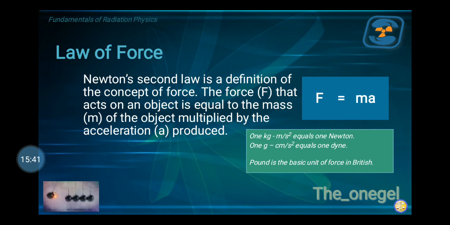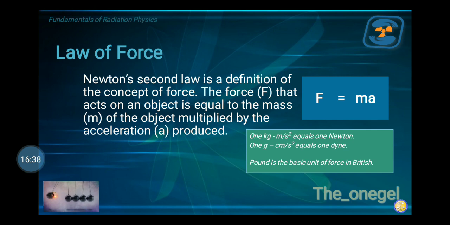The question is, what is the SI unit for force? Because we have not yet discussed that the last week. Okay, so since your mass is expressed in kilogram, if your mass is expressed in kilogram as it is in MKS and your acceleration is expressed in meter per second squared, so that will give you an SI unit of Newton. But if your units are expressed in CGS, in centimeter, gram, and second, for example, your mass is in terms of kilogram, your distance or your acceleration is in terms of centimeter per second squared, so your unit for force will now become dyne. So these are two different units of measurement for force.